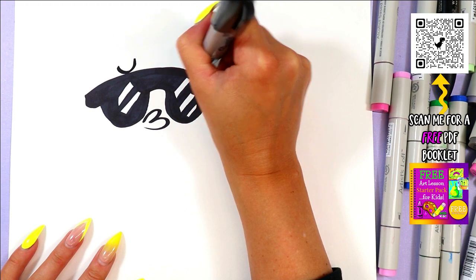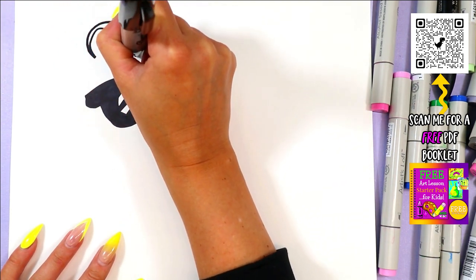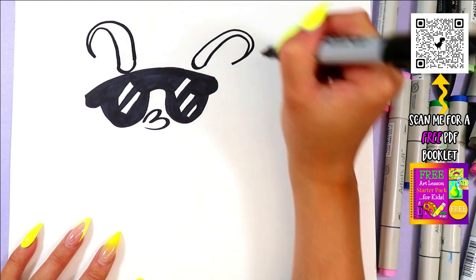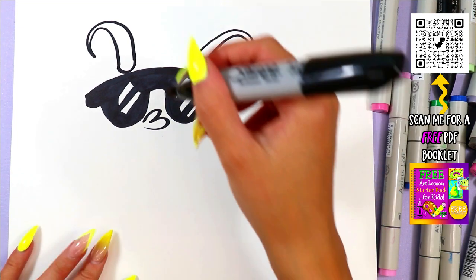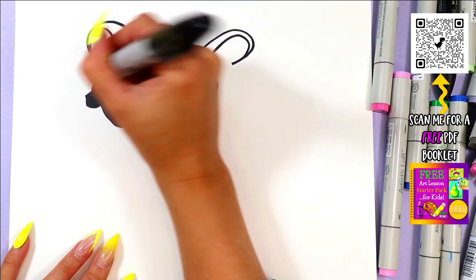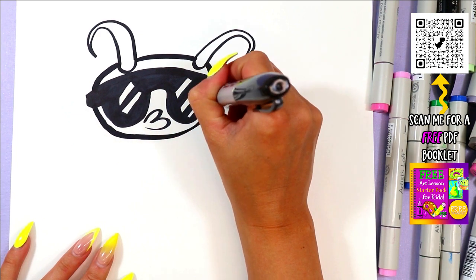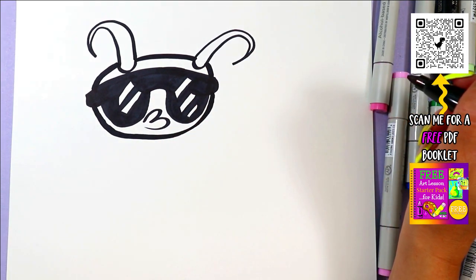Two U-shapes above. We're going to do some antennae. Wrap it over. Anytime you need me to slow down, just hit that pause button. You can even hit play when you're ready to continue or rewatch steps as many times as you would like. Okay. Drawing ahead. So we're going to draw a circle. Well, sort of. An ovaly, circle-y, round shape around the glasses to make the butterfly's face.